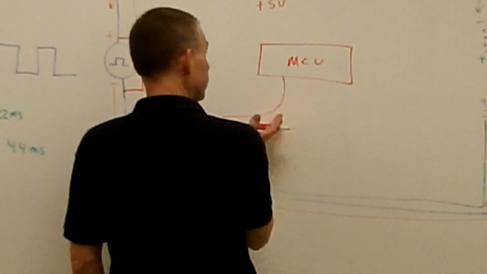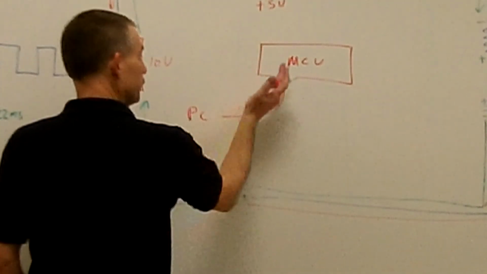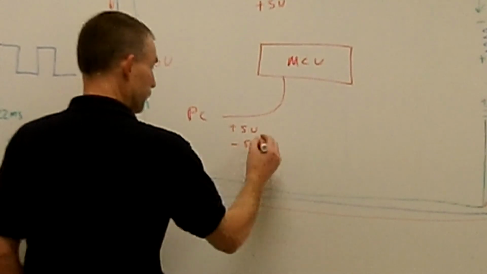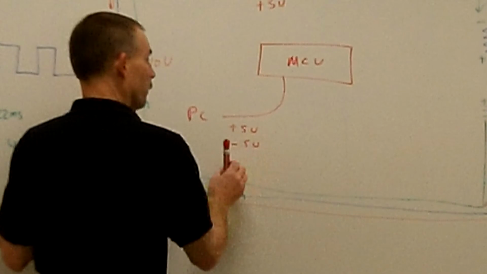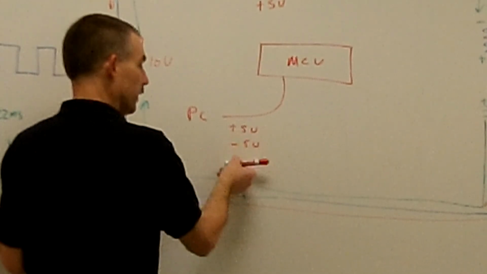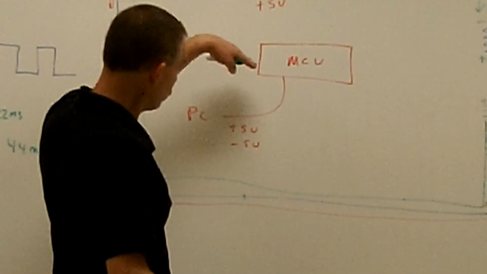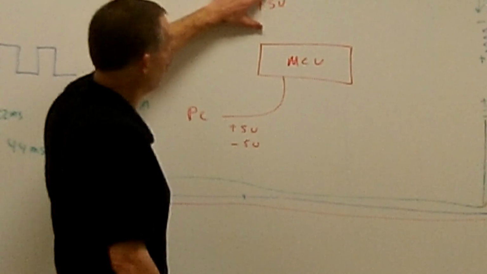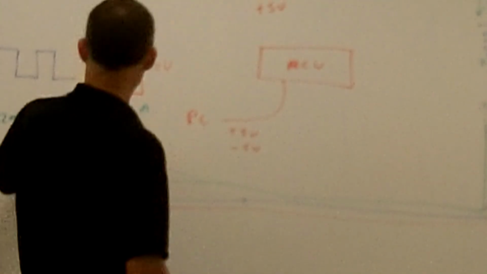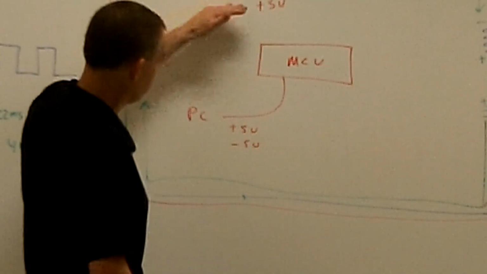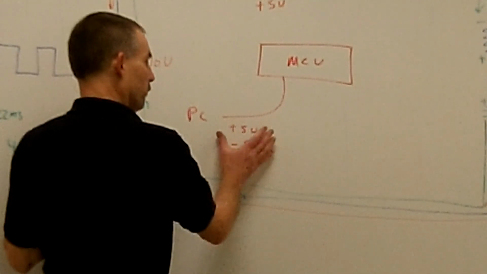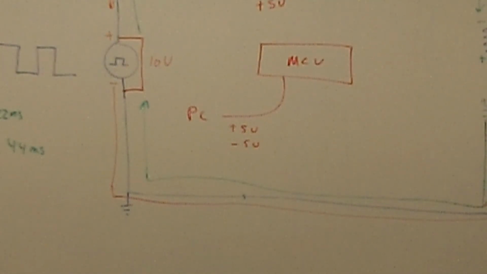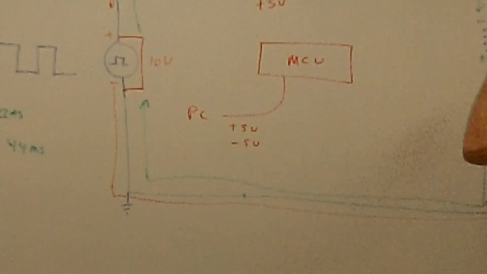And then if we're talking to a PC and using serial communication, like RS-232, this communication has both positive 5 volts and negative 5 volts in there. Depending on how we're sending our signals, we might send that serial communication at negative 5 volts to tell it, hey, I'm ready to send. Well, all I have for a source voltage is a plus 5 volts. Let's say we're running this off of a battery, so we don't have a power supply where we can get both positive and negative voltages. What I can do is use chips called MAX232s. They come up with an oscillator and they oscillate a signal at my plus 5 volts.